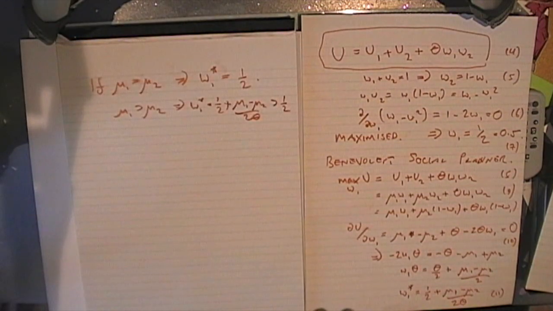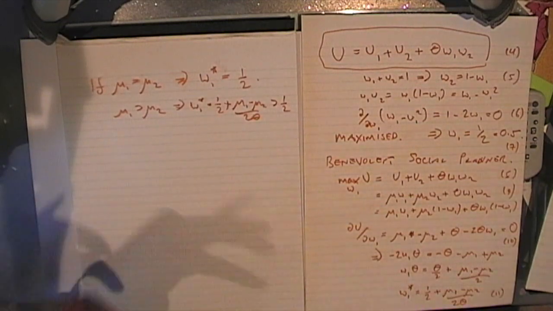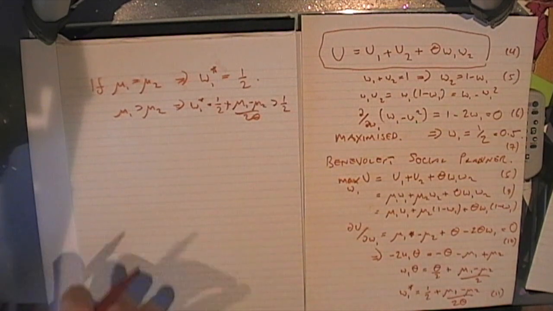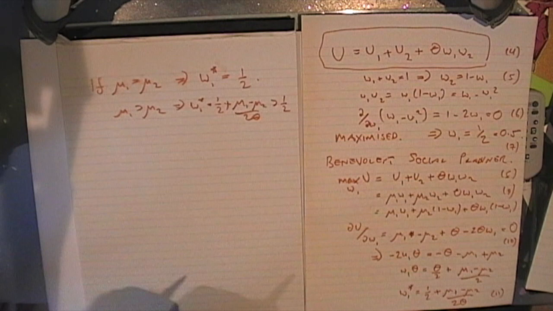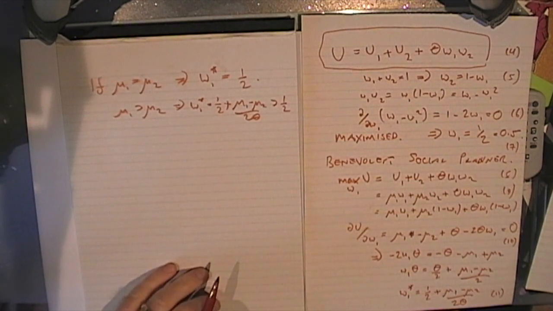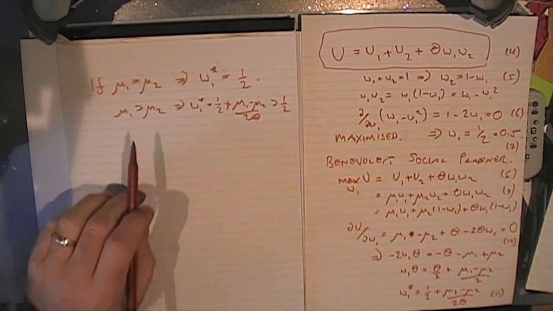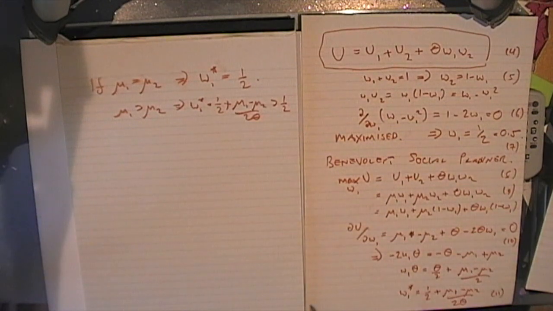So in other words, team 1 with more intense fans should win more often in a utility maximizing, socially optimal situation, because their fans are more intense. They derive more satisfaction from their wins. So let's let them win a bit more. Let's let Man United win a few more games than perhaps they do. It's an idea, and of course, conversely, if team 2 have more intense fans, the other way around as well, they would win more games.